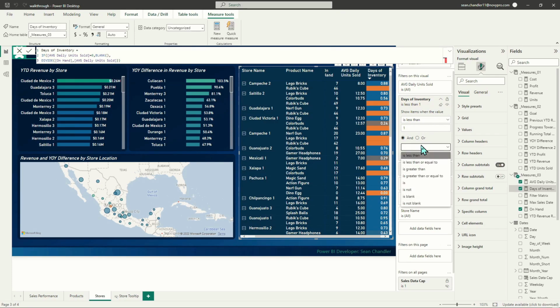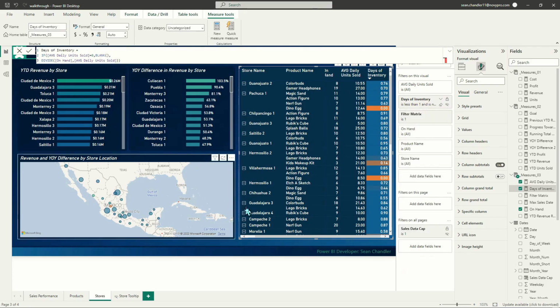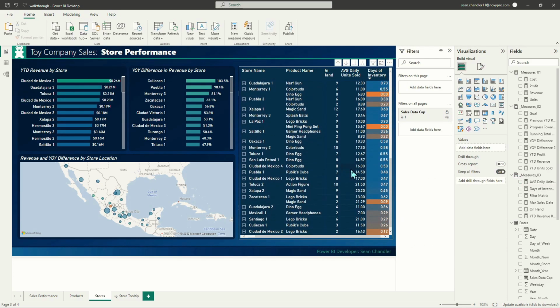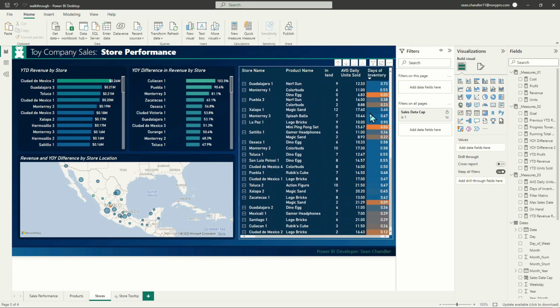So let's add logic here that says days of inventory cannot be blank. There we go. That's looking much better to me.